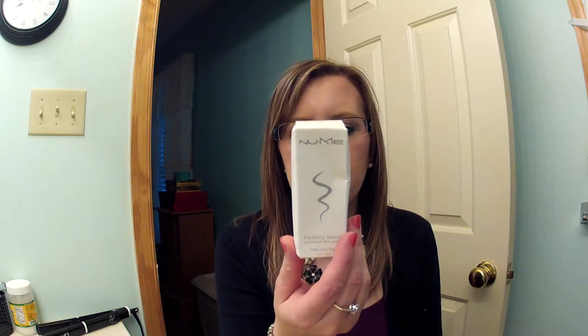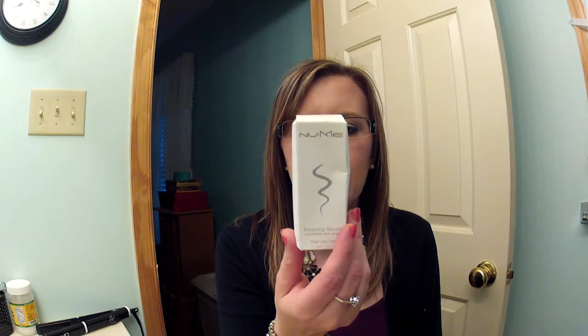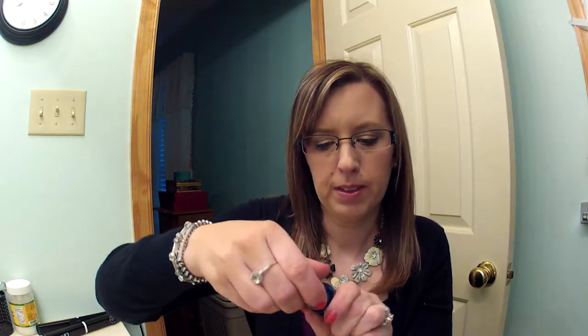Then I got this NuMe Finishing Serum — Conditions and Seals Treat for Your Hair. This lightweight, greaseless, and humidity-resistant formula delivers a straight-up glossy finish. NuMe Finishing Serum protects your hair from environmental and physical stress, treating split ends and sealing hair with added brilliant shine. The advanced formula is made with lightweight silicones, a vitamin, and an antioxidant designed to tame flyaways and frizz. I have not opened this yet — it's a little dropper bottle. It has a little bit of a scent, but not much.